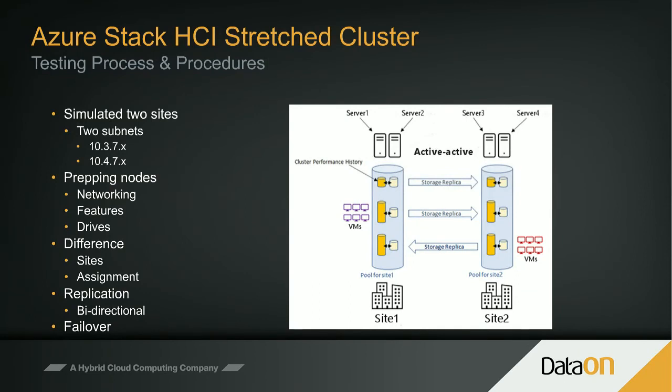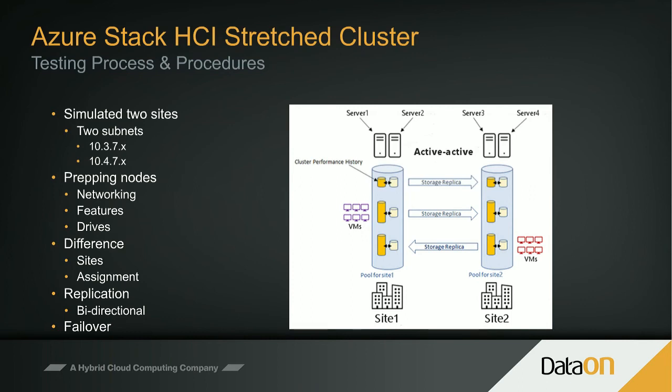For testing processes and procedures with the new feature, I come from Storage Spaces Direct, so I'm fairly familiar with S2D and clustering. With this new stretch cluster feature, it was important for me to understand the capabilities as well as how the feature was meant to function. I simulated 2 sites by having one 2-node directly attached setup on a 10.3.7 subnet in one rack, and the other 2-node directly attached setup on a 10.4.7 subnet in a completely different rack.